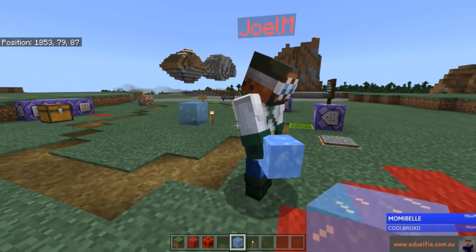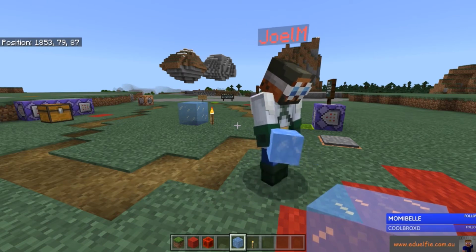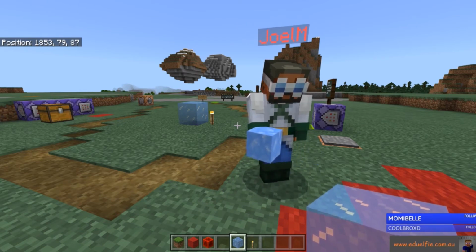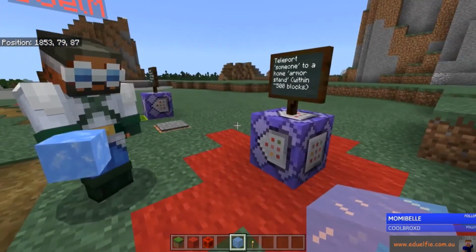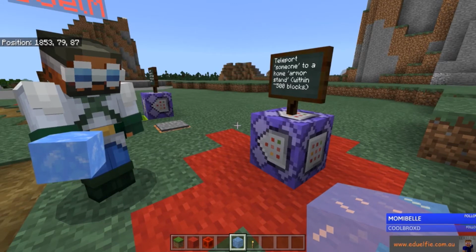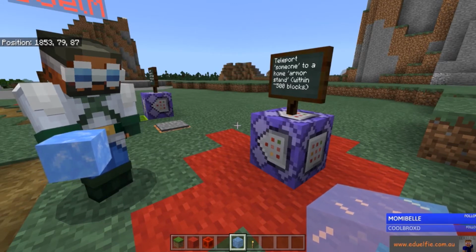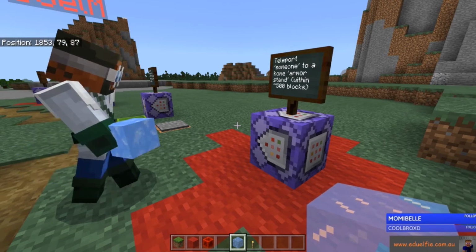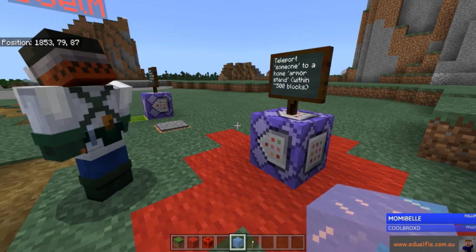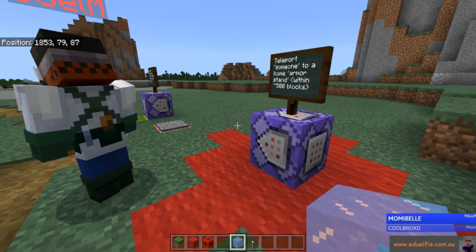So I took your idea one step further the other day, trying to work out a way we could get students to teleport to spawn to do some work with us, and then teleport back to their home location easily. I failed. But that's just a limitation of the way the game is right now, and we can't work out a way around it yet.